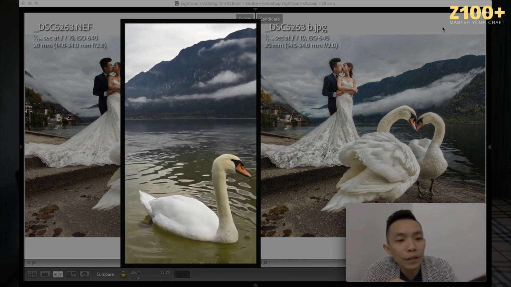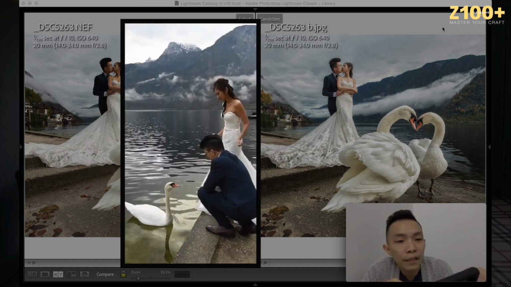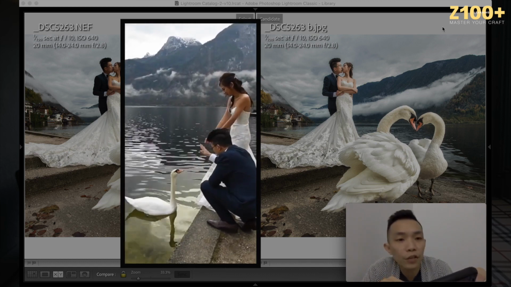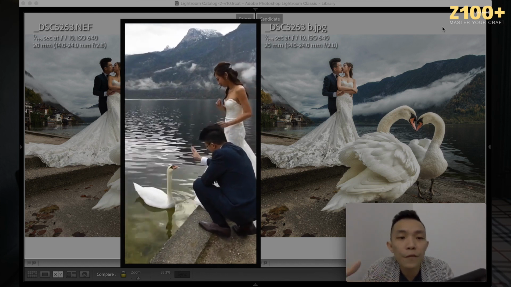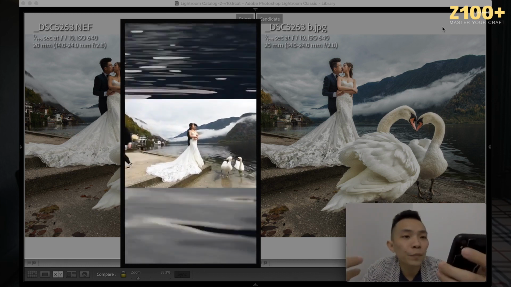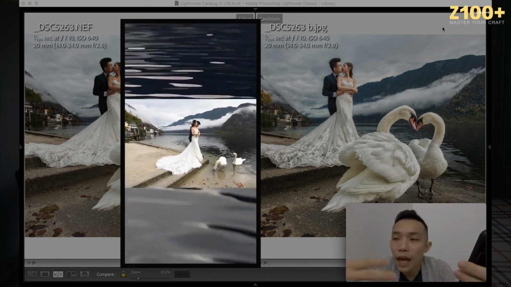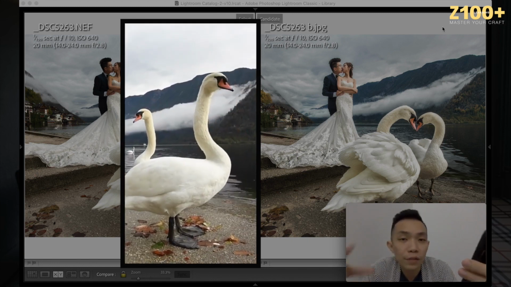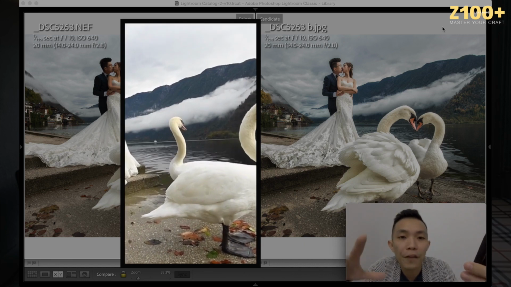Alright, so let me talk about this town. What is its name? I think maybe some of you know this place, and this is Hallstatt. Hallstatt is a fairy tale Austrian village. Austria has so many beautiful towns, cities and villages, and Hallstatt is one of my favorites.